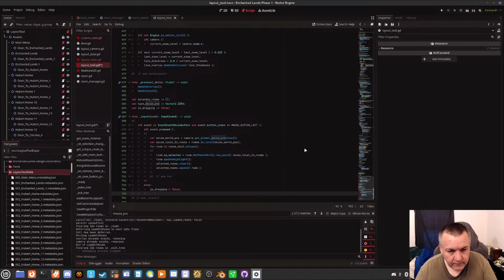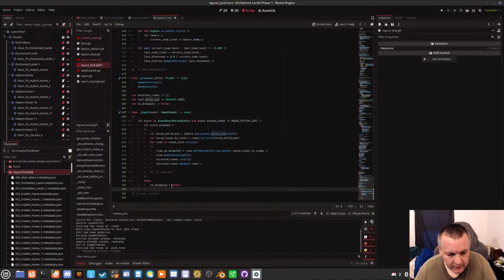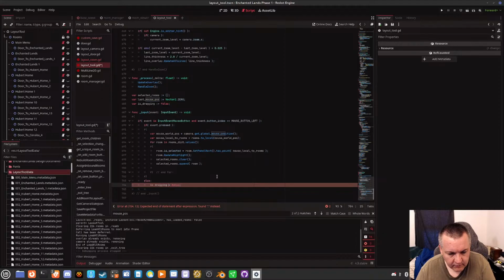All right. And let's see, can I still do colon equals? Nope. I can't do that here. I can only do that when I declare the variable. That's quite interesting too.